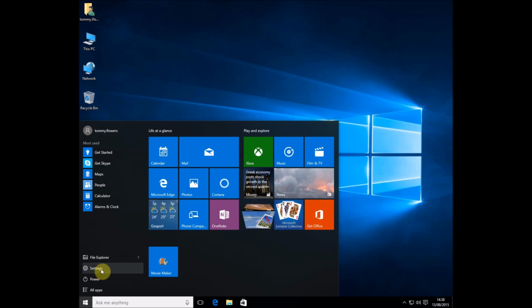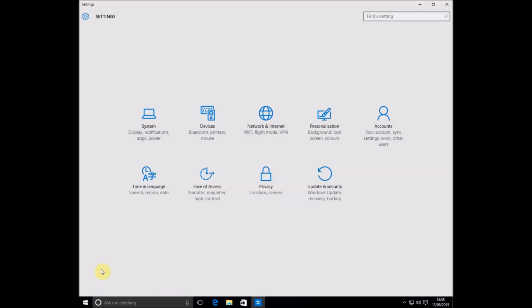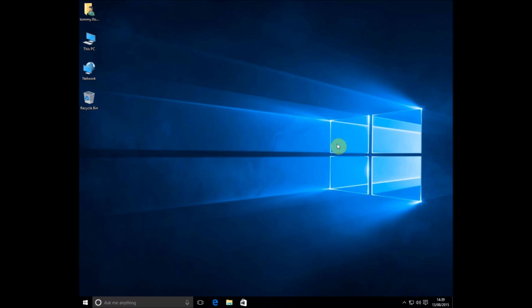We have a settings option which takes us to the new Windows 10 settings panel, which is what Microsoft want us to use now instead of control panel. And as we get more and more upgrades, we'll see more and more of the features that we usually use will be found here in the settings panel. But there's quite a lot that's actually missing from here, and perhaps if you're like me, you prefer the old-fashioned control panel. Well, actually it is still here in Windows 10, and I'm going to show you how easy it is just to find that.